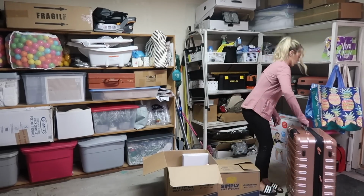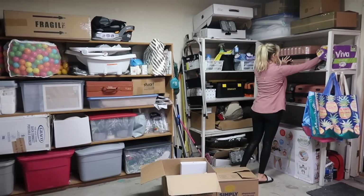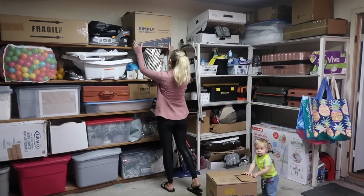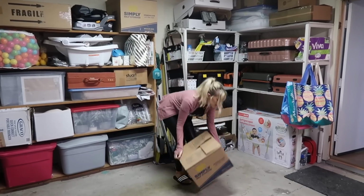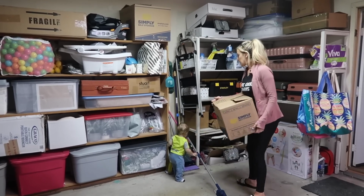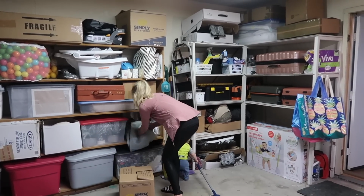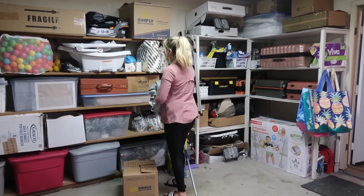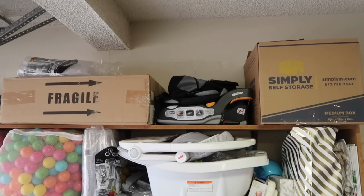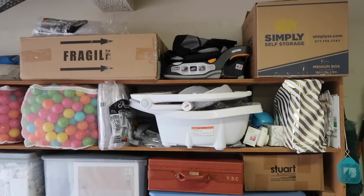Again, I moved all the baby things over towards the middle of the shelves and also the higher parts of the shelves. I know we won't be using these items right away, so it's okay if they're a little out of the way and they're higher to reach. I tried to put the items that we'll use most soon towards the middle of the shelves because they're easier to grasp. And then the Christmas decorations and the baby items are on the very top and the very bottom shelves.